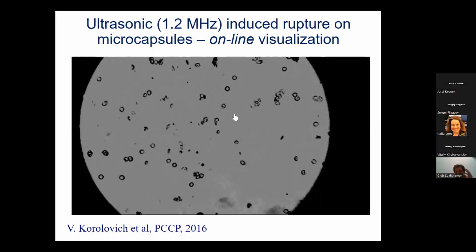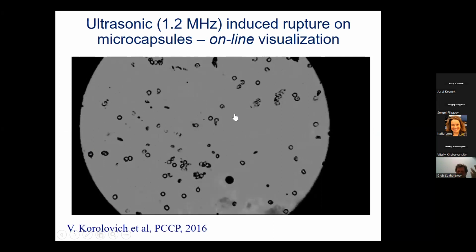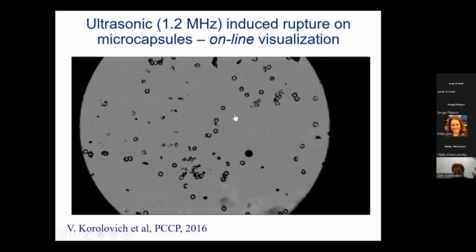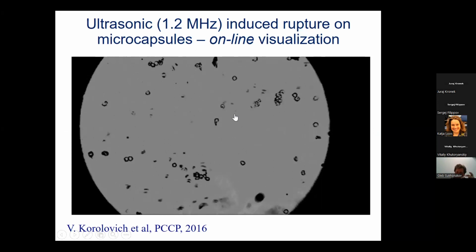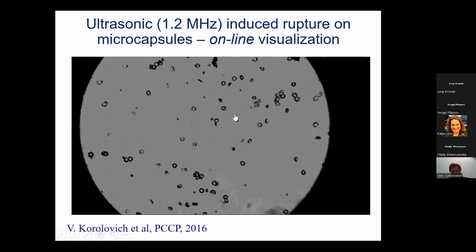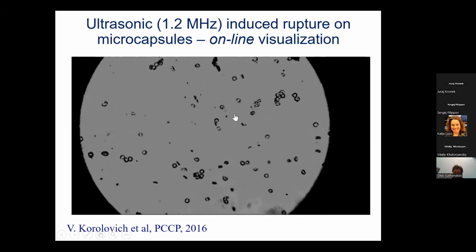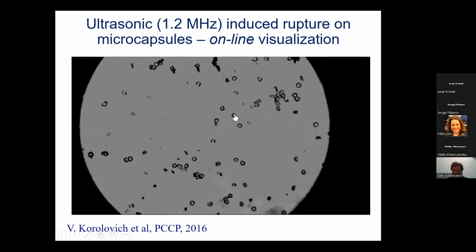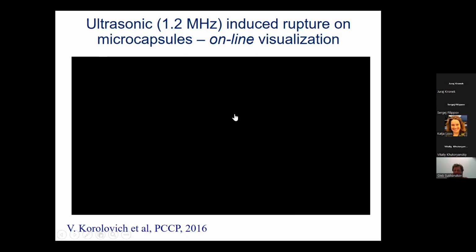Composite materials respond to mechanical stress, which is actually ultrasound. It is a bit of a challenging engineering task to combine ultrasound and an optical microscope, but you could still notice that some of the capsules came into the area of observation intact, and upon the ultrasound they got broken. Those capsules have a polymer and an inorganic component that make a non-homogeneous density. That's why they respond better to ultrasound.